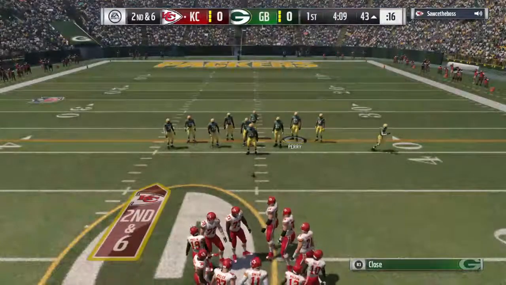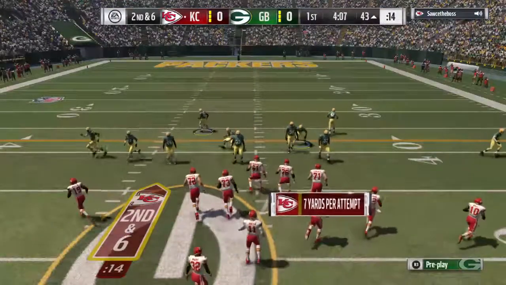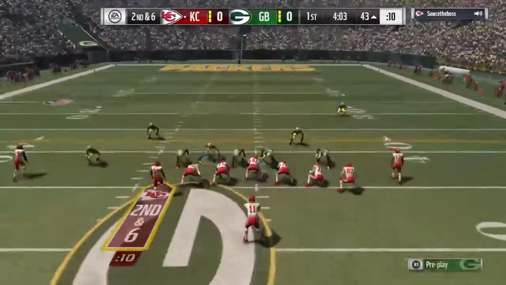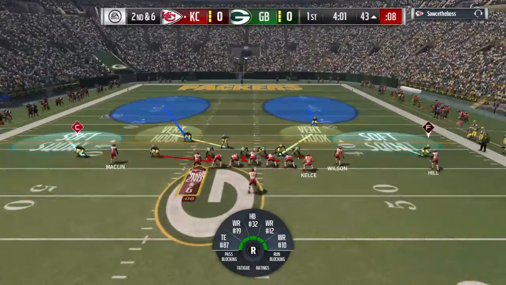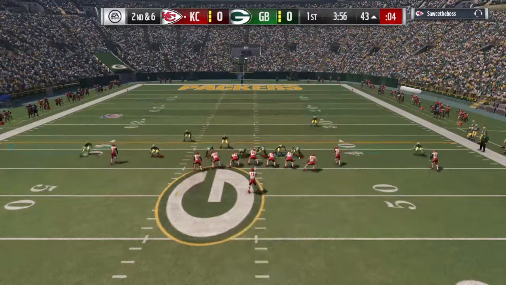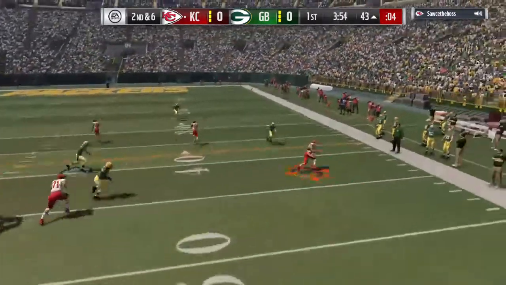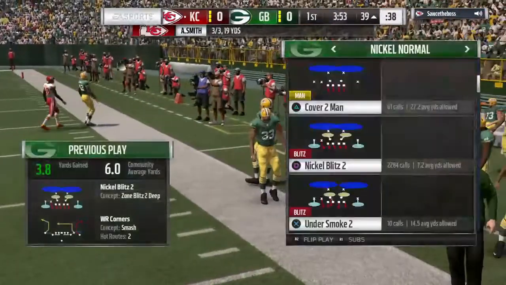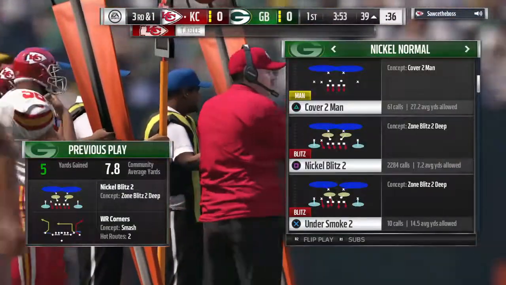Completed pass play. Now let's see if they go back to the air or to the ground. Hey, blue 45! Blue 45! To throw on 2nd down is Smith. To the right side, it's Kelce. That catch good for 5. It's 3rd down.